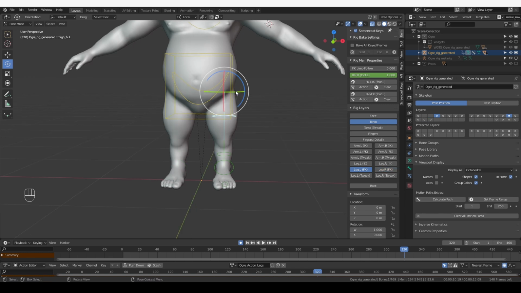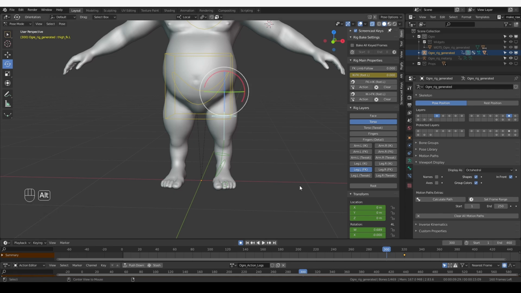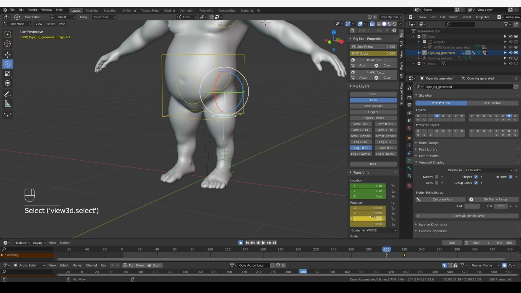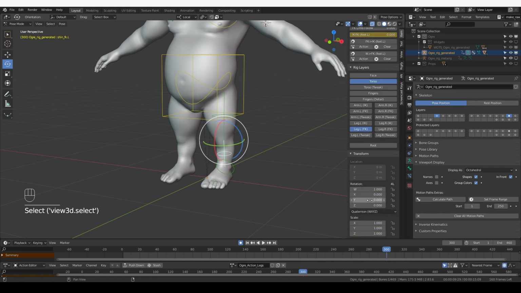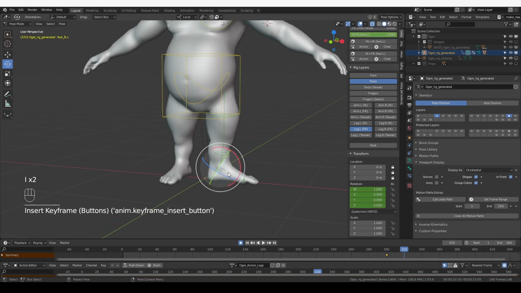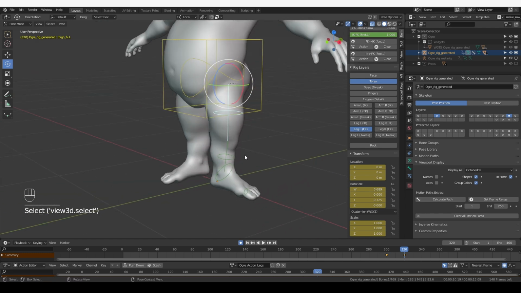rotate it in the Y axis. Okay, and then on frame 300, I want to press Alt R, and that will create a frame in the default state. Actually, I'm going to select each of these FK widgets and make sure I have a keyframe on frame 300. So just hover over the rotation transform and press I. And then on 320, I did rotate the thigh sideways, which rotates the whole foot.